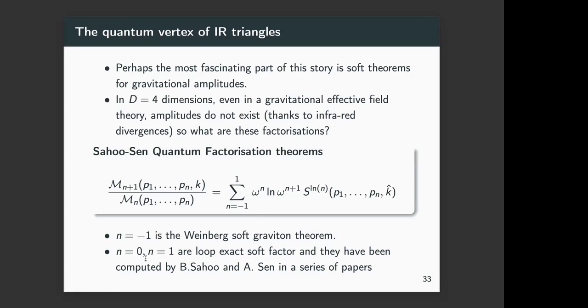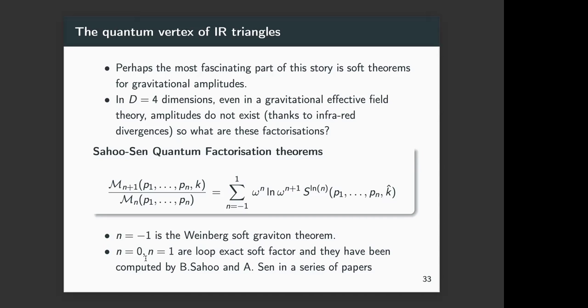But these other two terms, I feel, are rather remarkable, and they were computed exactly by Biswajit and Ashoke. As you can see, the n equal to 0 term again goes as log omega. So it's somehow tied to the tail to the memory in the classical radiation. And the second term goes as omega (log omega) squared, whose dependence on omega is very similar to that of the second log mode in the classical radiation. But these terms, their forms are different.